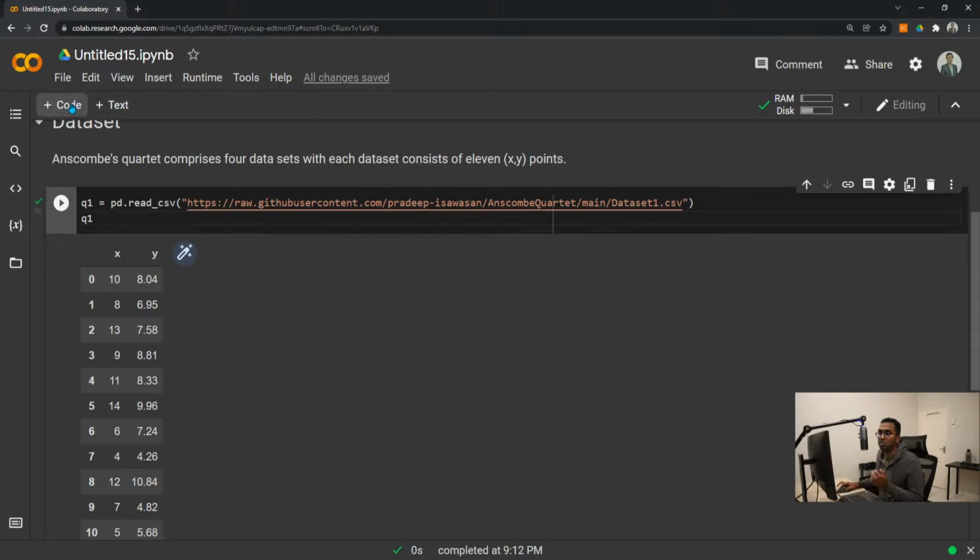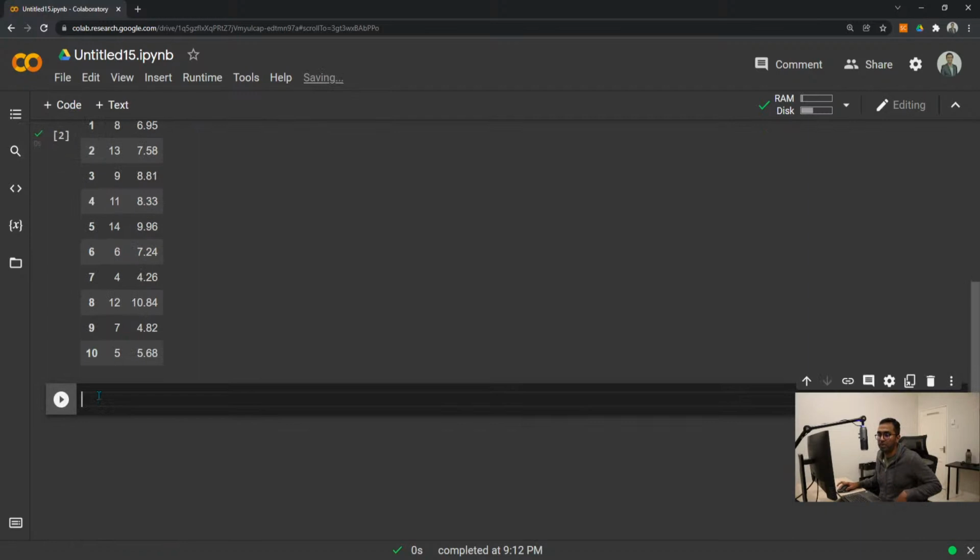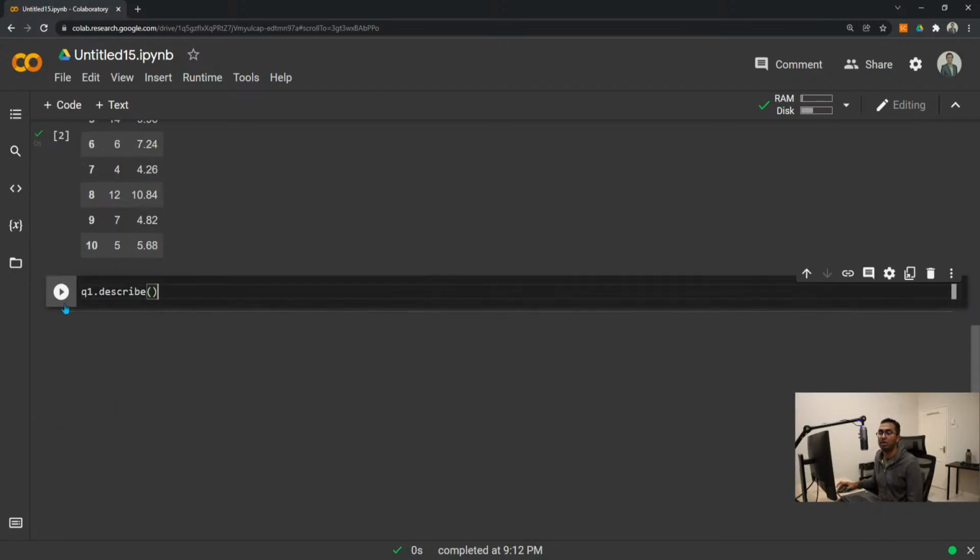Not messy, very simple. Go to the code, just say Q1. I'm not typing nicely here. You guys can download my code from the GitHub. The code there is a bit nicer. This one is live. Okay, so you guys can use this describe function. It's very useful. And we can find it.